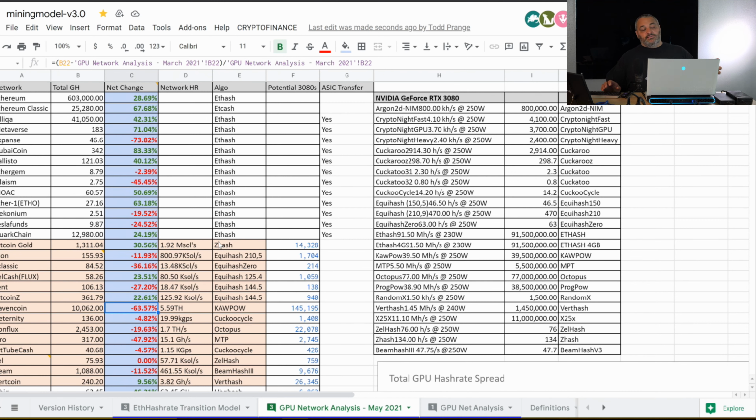But its hash rate has dropped 63% from the last time we took a snapshot, when the price was well into the 25-cent range. So it's reciprocated, as most networks do. When you have a large price decrease, the hash rate usually follows that down. And that's the same with a lot of these other tokens that have now dropped in price some. They're all showing a pretty sharp net change. We could take a snapshot of this again in another month, and if price came up, we would probably see a reciprocation on the network side.